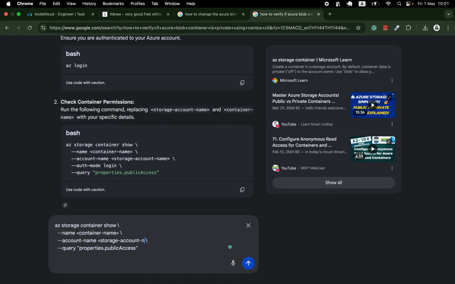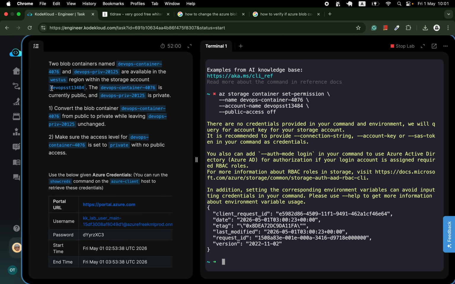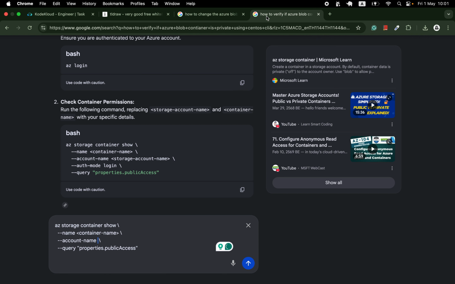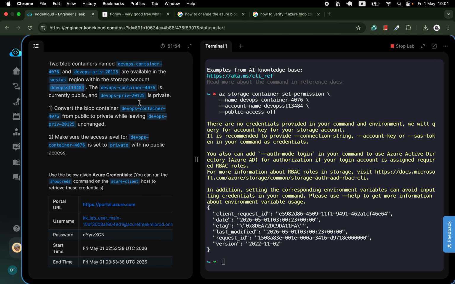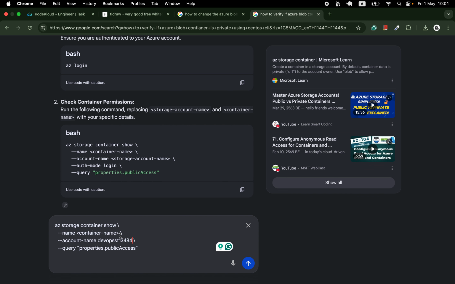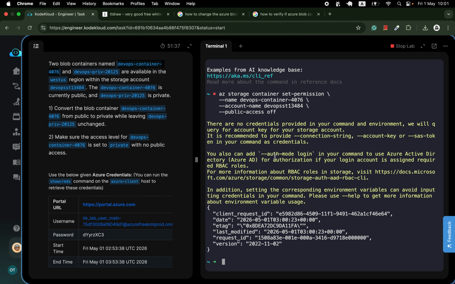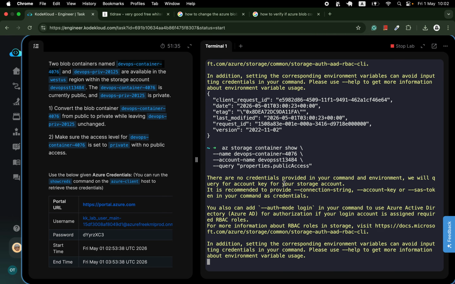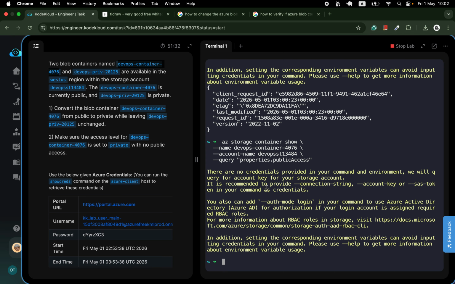The account name is DevOps ST13484, and the container name is DevOps-container-4076. Let me check this command and see the result. We don't see any result. What's wrong?